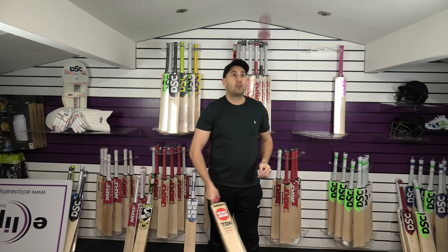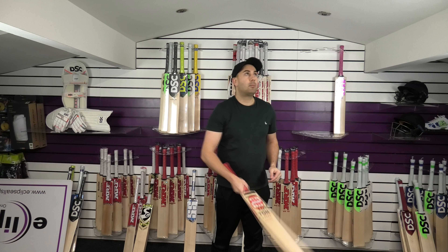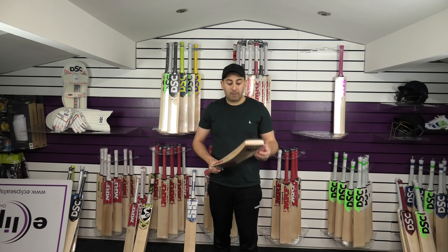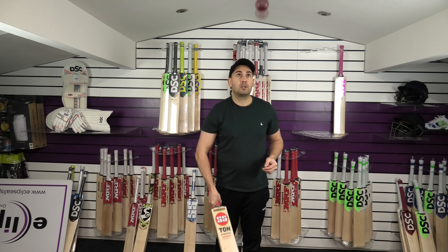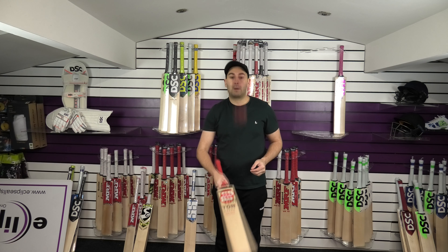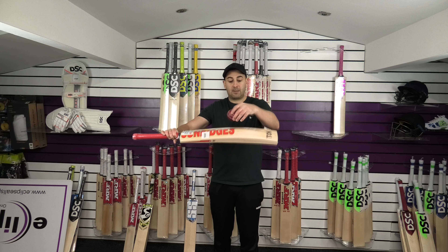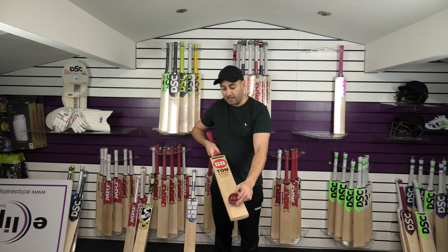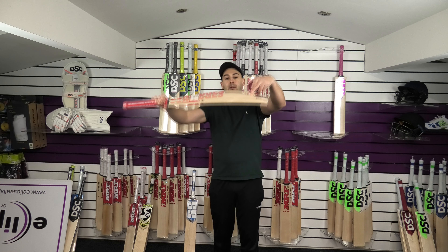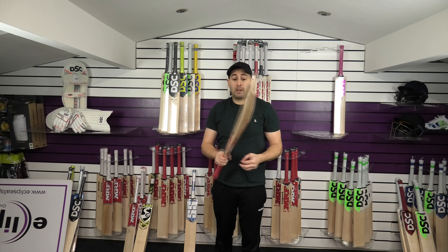Pressing wise — very good. I would say it's a firmer press than what you'd normally get from SS. SS are normally a medium to soft press, but I think companies now are realising that a slightly firmer press is a better approach, as bats don't take as long to play in and you get performance straight away. Rebound on this one is fantastic, really good ping. It goes really well up high, and obviously with that meat dragged down towards the toe it pings well down there too — from around about a couple of inches from the toe up to around about here it pings really well, and you can see that's where the hitting area is. So it's a nice long hitting area. Really nice bat — nice and light, good pickup, good performance.